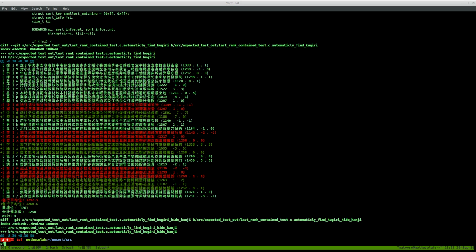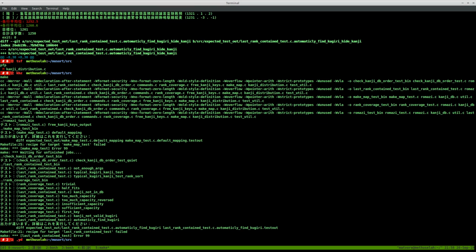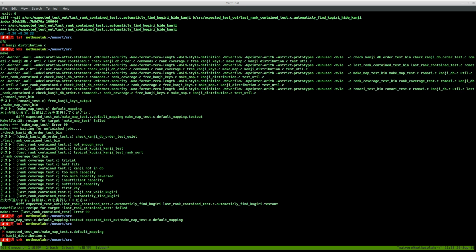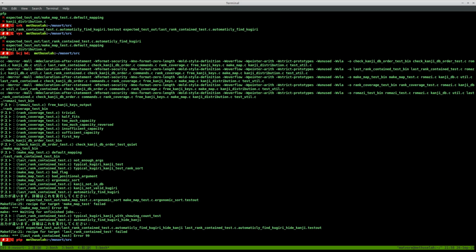All right. Let's go back here to our big window and default mapping test out. Let's fix this. Yeah, this is probably going to restore everything to what it was before we started the refactor. And here, more.